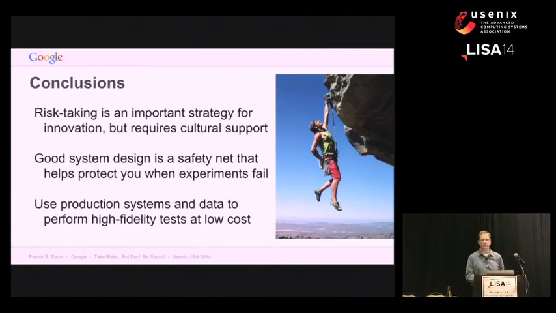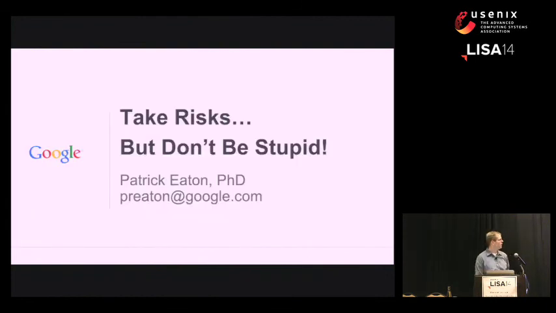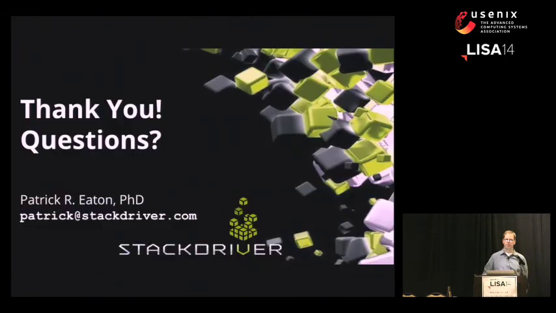So with that, that's what I wanted to share today. Hopefully between Gene's talk this morning and my inadequate mumblings earlier, you understand why risk is important, and taking risks is important for improving your product. And we talked about the 4 Hamiltons, which is a way to be very explicit about risks and mitigations for the systems that you're working on. And then lastly, some of the ways that we approached risk-taking and experimentation in Stackdriver from a cost-conscious point of view. And I think with that, I am open to taking questions with either my Google hat or my Stackdriver hat.